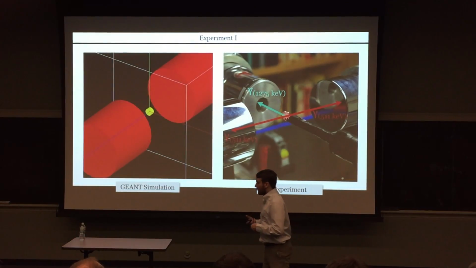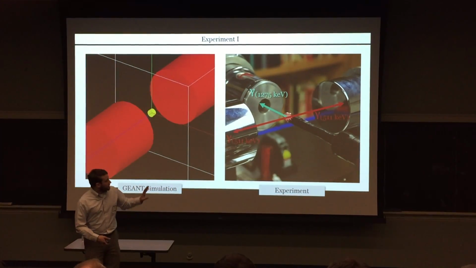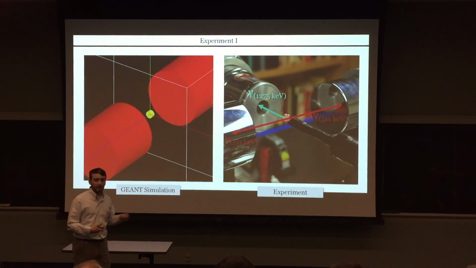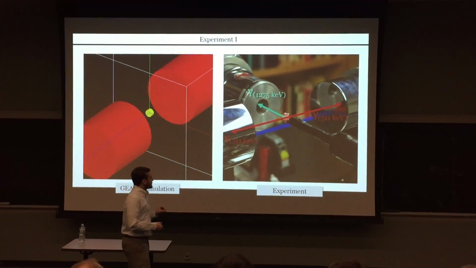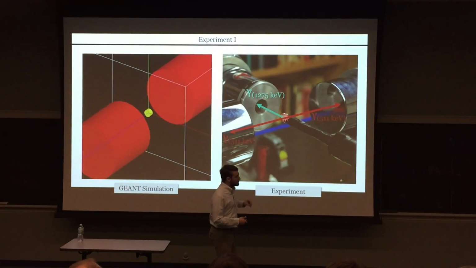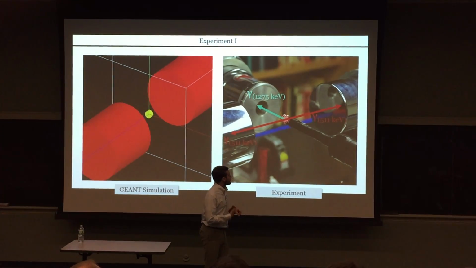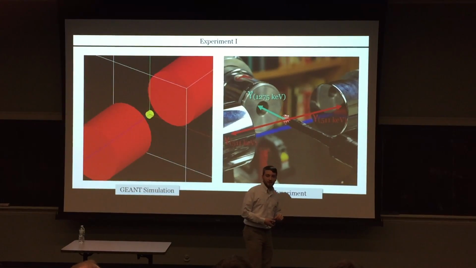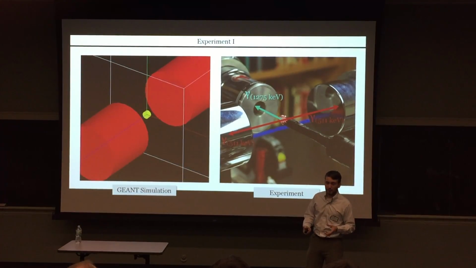Now the first experiment we performed to measure the efficiency involved, and you can see here, there's a photograph on the right-hand side and a diagram of the simulation made of that experiment in the GEANT code on the left-hand side. With the experiment, we used a sodium-22 source, which beta decays. The positrons released by the beta decay annihilated, producing back-to-back 511 keV gamma rays, which were able to be counted in coincidence using the same sodium iodide detectors from the earlier experiment.